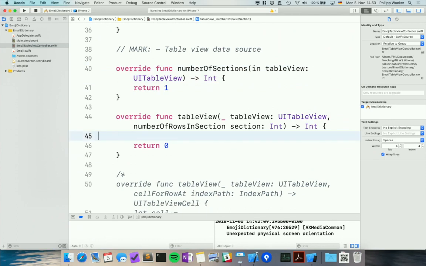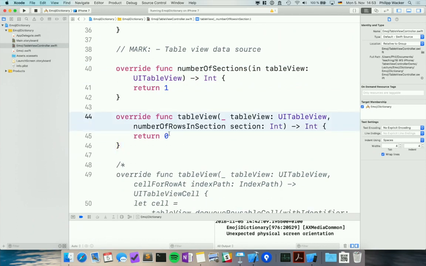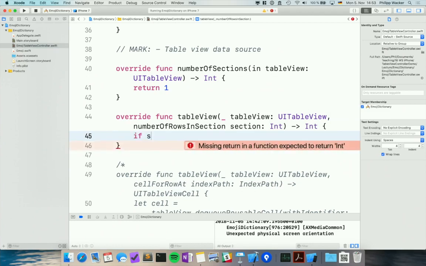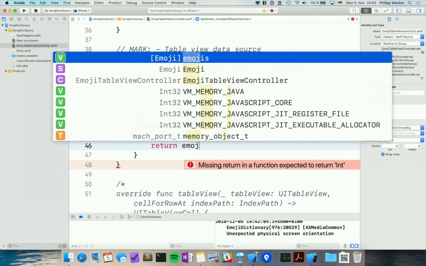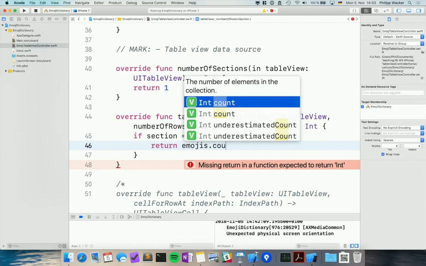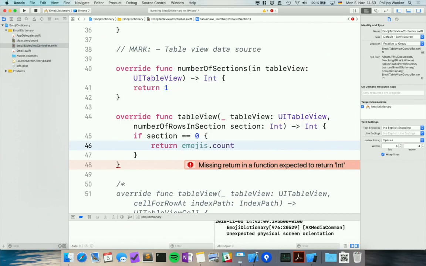Here it's helpful if you have an array as a data source, because I can then check whether the section that it's asking for, since we just have one, is the only section that we have, and I can just return the amount of emojis that we have in our emojis array.